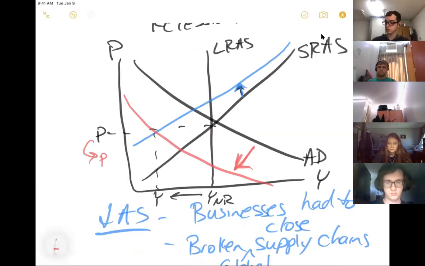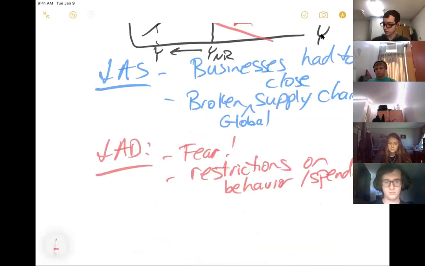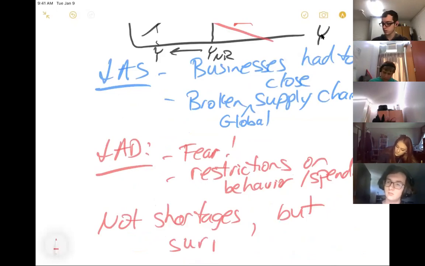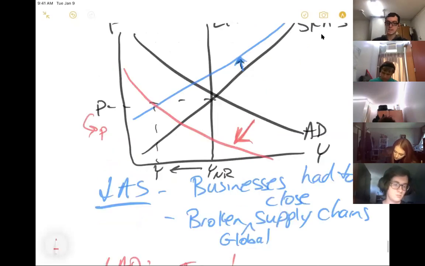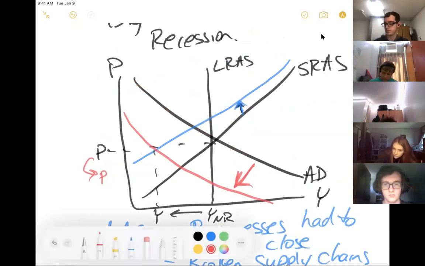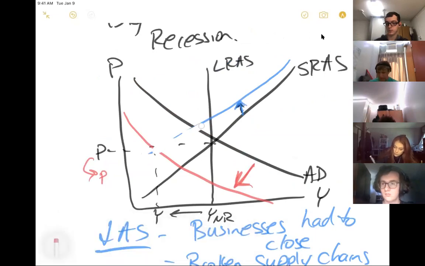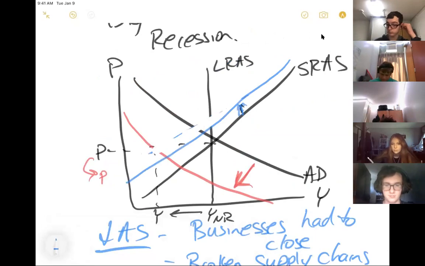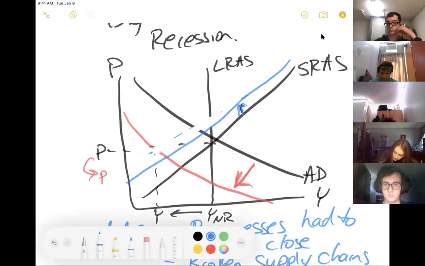Then in general, we have not had shortages of goods. Though in certain goods, there have been shortages. But surpluses have been the bigger factor, right? Surpluses. That suggests that it's demand that's the primary cause of what's happened, not supply. I didn't do a good job of drawing my blue line here. I really shouldn't have made it so fat, to make it more clear that the fall in supply has been not nearly as big as the fall in aggregate demand.